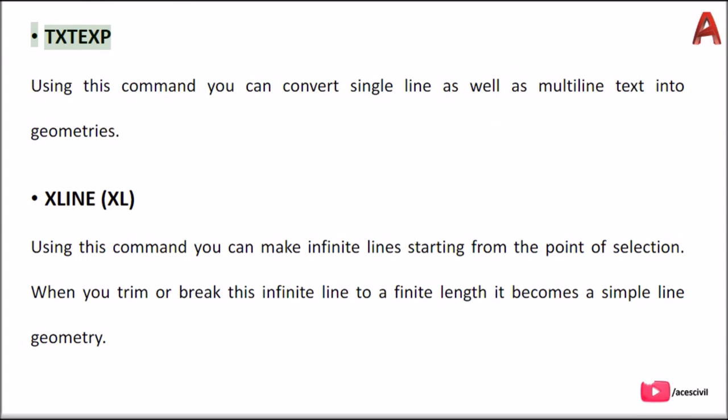TXTEXP. Using this command you can convert single line as well as multi-line text into geometries. SLINE, XL. Using this command you can make infinite lines starting from the point of selection. When you trim or break this infinite line to a finite length, it becomes a simple line geometry.